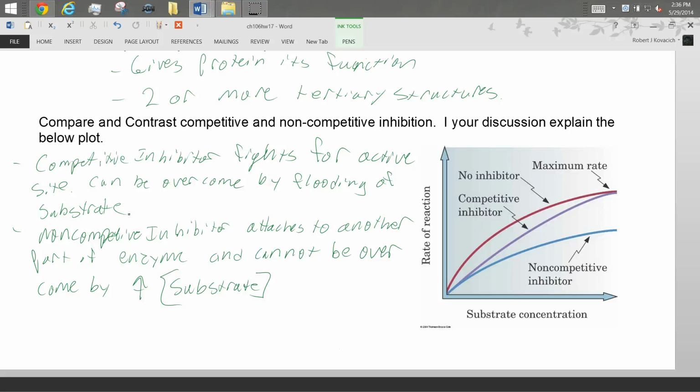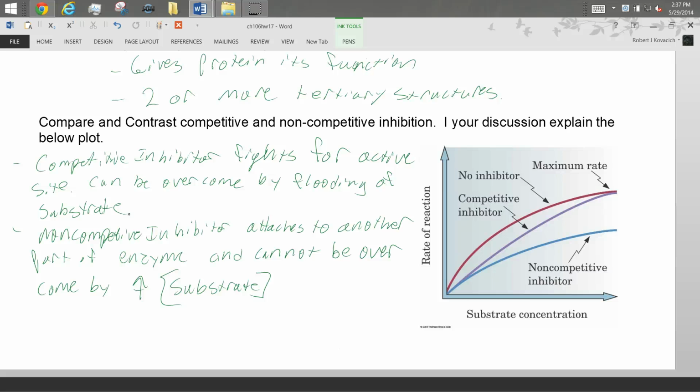So an enzyme is what? What kind of substance? It's a protein. So in that tertiary structure, if you modify the tertiary structure, what happens to the protein's function? It stops, or it slows down. So if you attach something to another part of the protein, that protein's tertiary structure, its folding, will be kinked or warped or morphed into a way that it won't fit whatever's supposed to be fitting into it anymore.